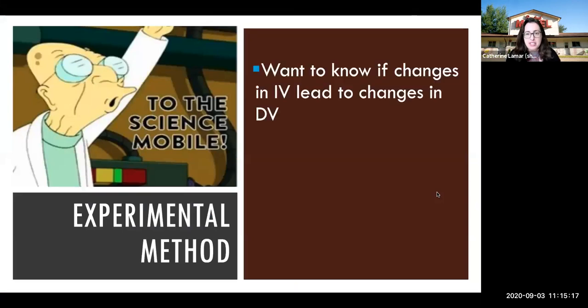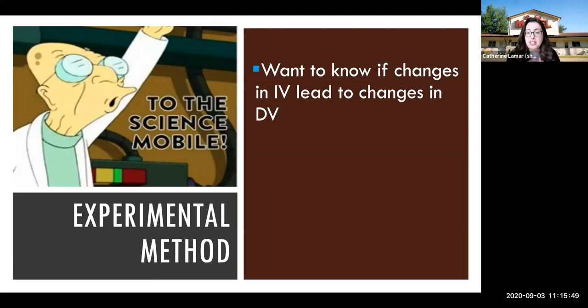The basic premise of this is that we have two variables, an independent variable and a dependent variable. And our goal as researchers is to see if we can create changes in the outcome or dependent variable of the study by manipulating the IV, or independent variable, first. We think that if we can change or manipulate the IV, it'll lead to changes in the DV. So let's think of an example of this. What's a variable where if you change it, it'll lead to changes in another variable?